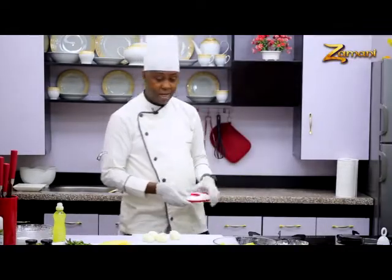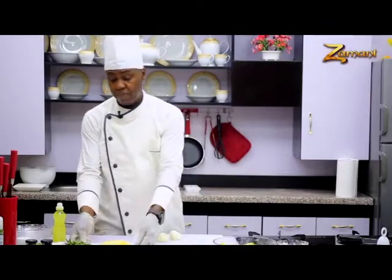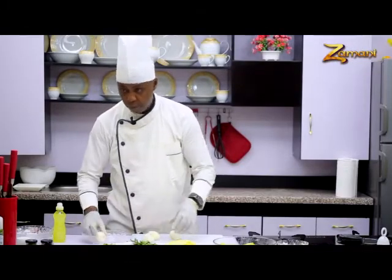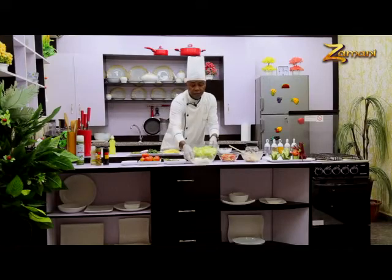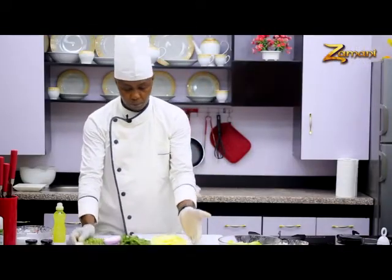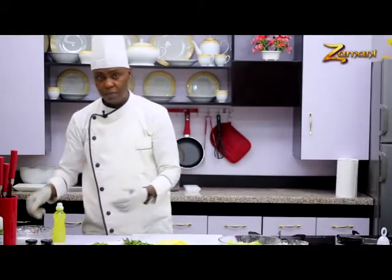The eggs are cut nicely. I also have to marinate my salad, ready to be displayed. Now before we go on, we have to marinate the salad so it will have taste, because I cannot give them plain potato to eat without taste.